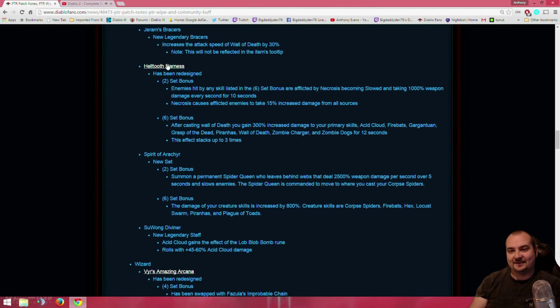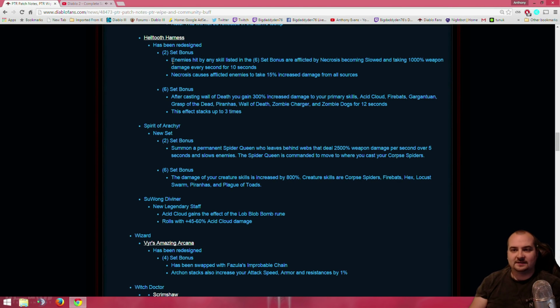Okay, Helltooth Harness, man, has been redesigned again. This has been updated on the PTR. 2-set bonus. Enemies hit by any skill listed in the 6-set bonus are afflicted by necrosis, becoming slowed and taking 1,000% weapon damage every second for 10 seconds.